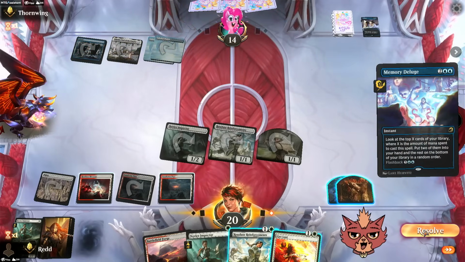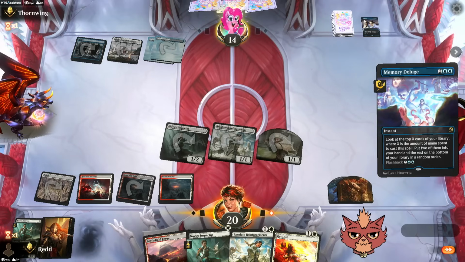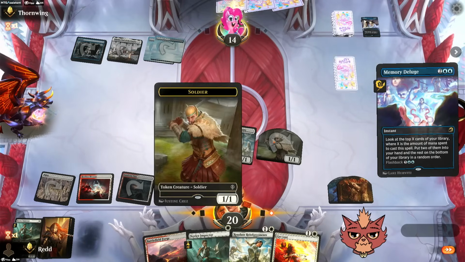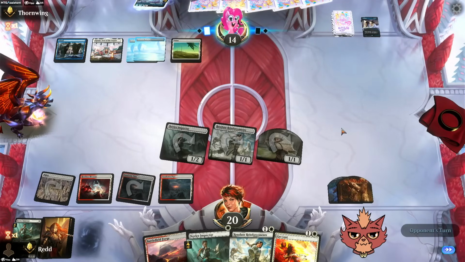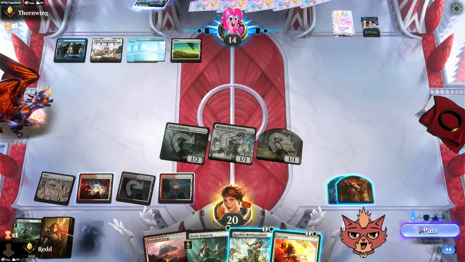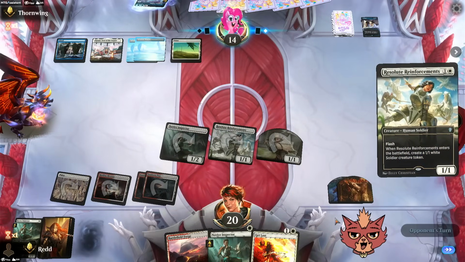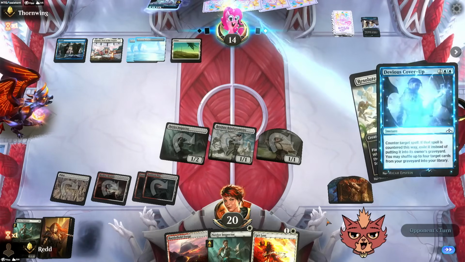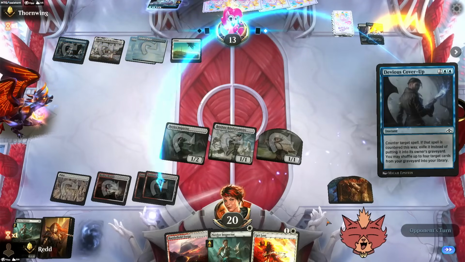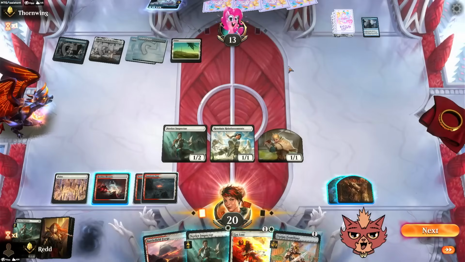Memory Deluge. That's probably a problem, huh? Okay, dump a couple cards into their hand. 5th mana drops. Is it going to be a Sunfall? Okay, attempt Resolute Reinforcements, which should be scary for us. If it's a counter, then... Okay, Devious Cover-Up. They go ahead, put the Dissipate and the Fateful Absence, shuffle it back into the deck.